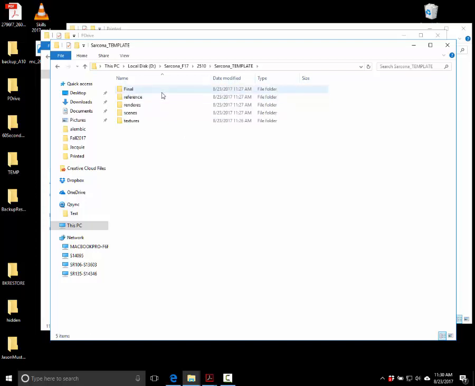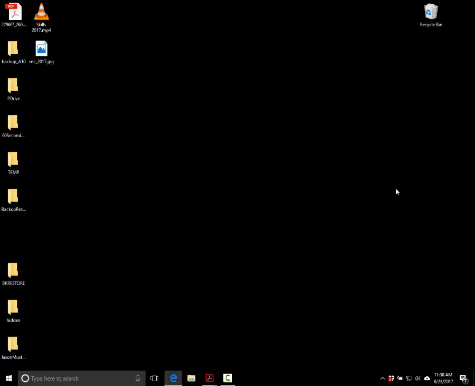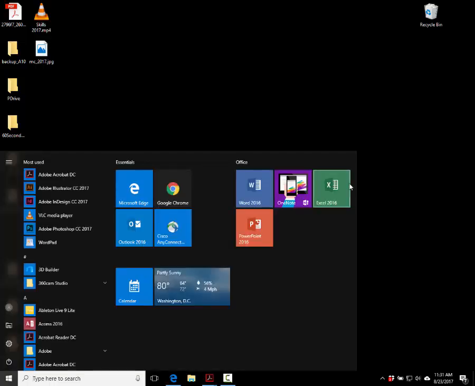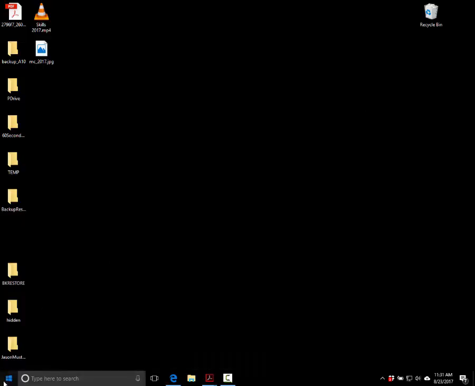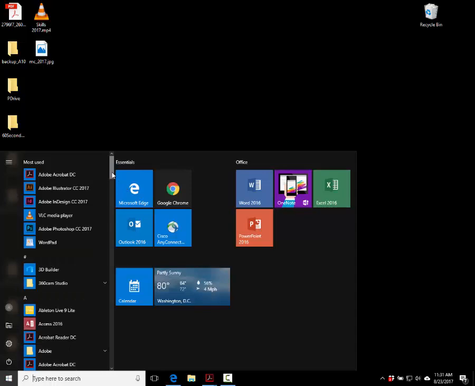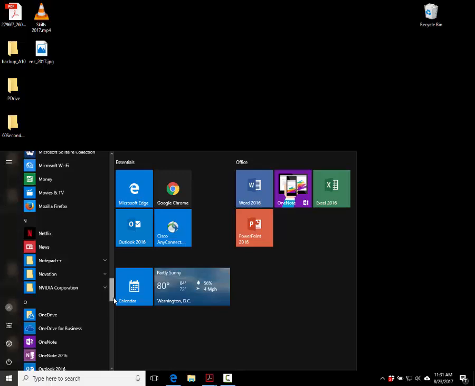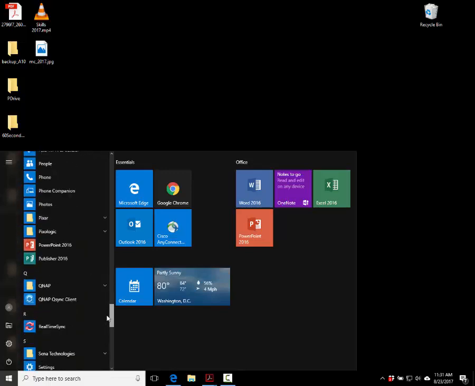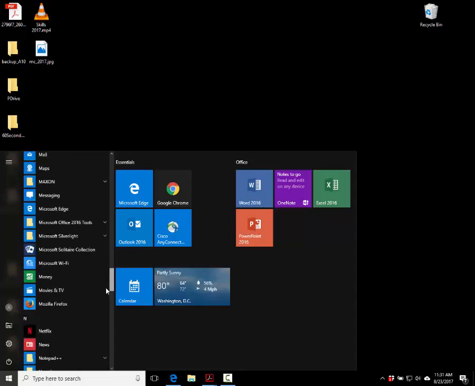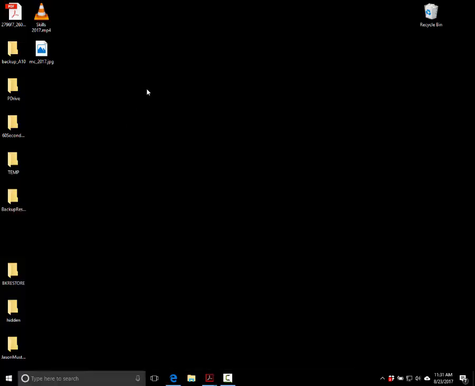Okay. All right, so now we can close all of our windows. I have a bunch of windows open. Now, we're going to open up Cinema 4D. If you're in the previous class, I'm going to use the same joke, so just play along with it, okay? So, if you're a grandma on Windows, you would most likely scroll your mouse down here to the bottom, and you would grab the scroll bar, and then you would look way down here, and usually you go too fast because people don't know. And then they say, nope, I don't see it. Then they go way back up here, then they go here, then they go there. This is like a waste of time. Milliseconds of your life are being eaten away by this, okay?